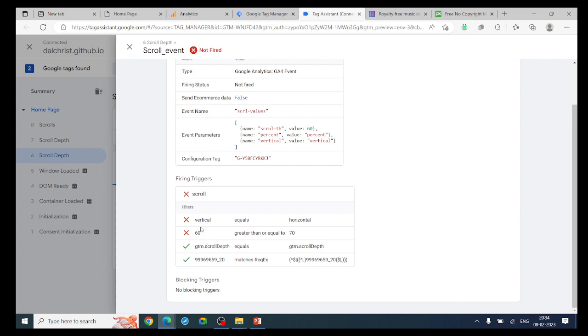See here, it should be greater than or equal to 70. So here it is only 60 because the value we have given is 60 only. Again here you can see the direction is vertical, the value we are getting, but we are comparing with the horizontal, so these two conditions do not get true. So once all conditions get true, only then this event will trigger.